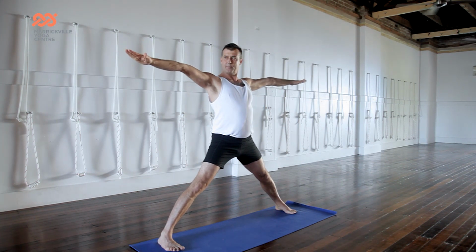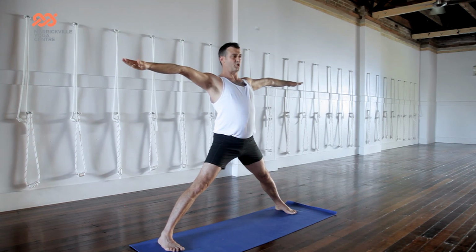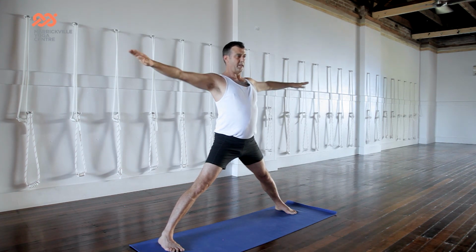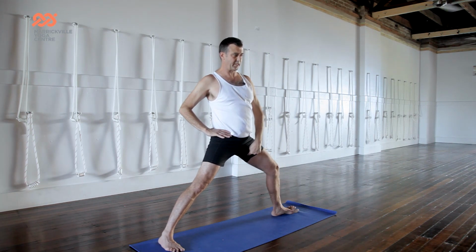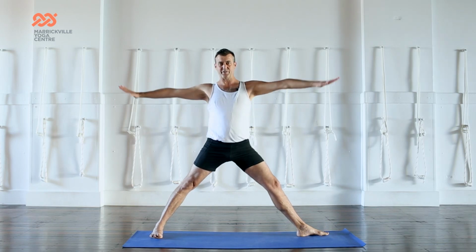Extend your arms. Arms, if you have a look to the side, are level with your shoulders. Chest forward. Now we're going to take the hands back down and just turn that right leg out. Heel to the center, roll the thigh out. Turn your trunk back to face the front.